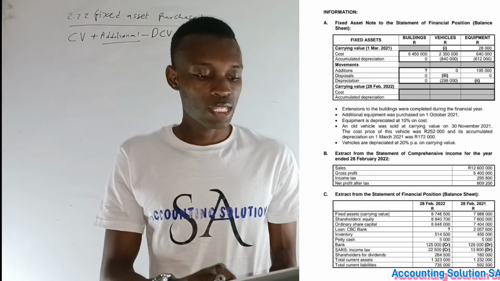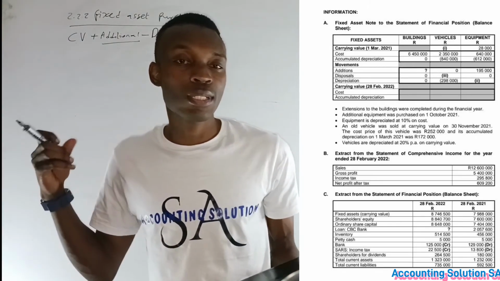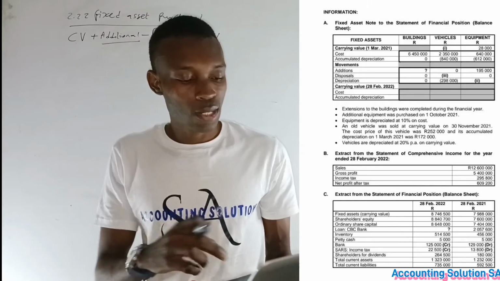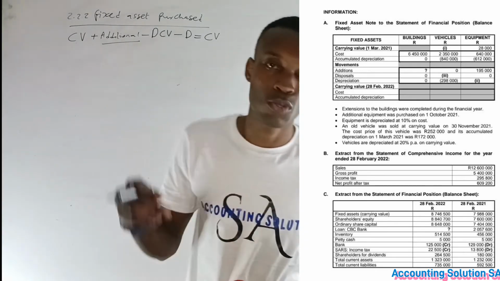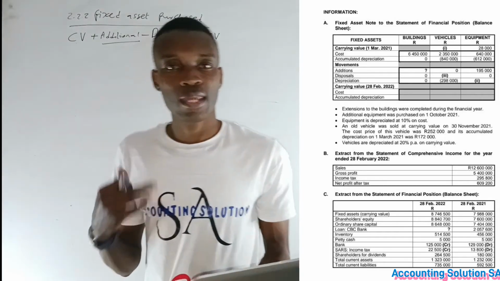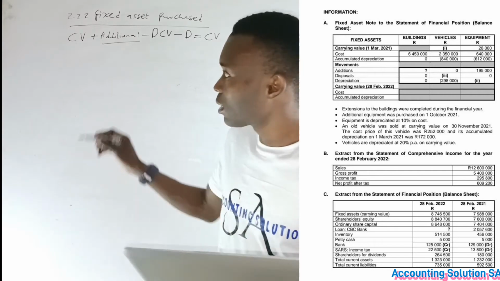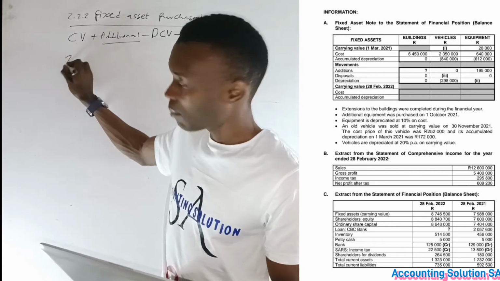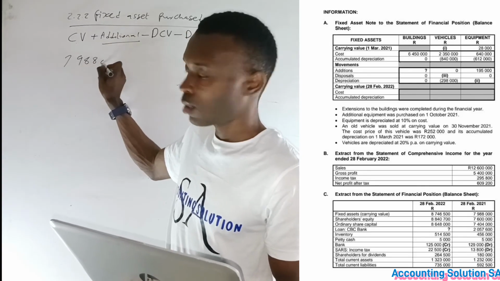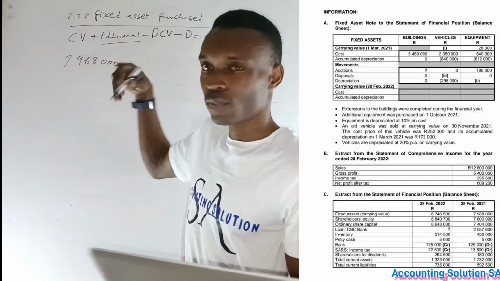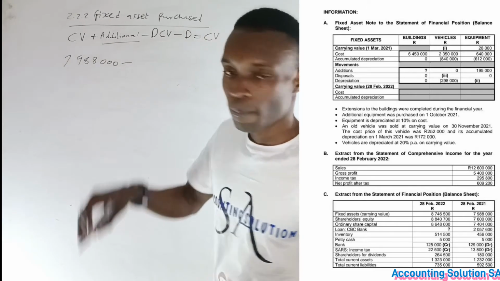Remember, we have a fixed asset note, but those amounts they are separate. If we want to go into detail, or if you just want a total, we have to go to the statement of financial position, because they already posted a current value at the end. Okay, a current value at the beginning they said is 7,988,000, and addition we don't have, we're going to get it as an answer. Then we have to subtract what?